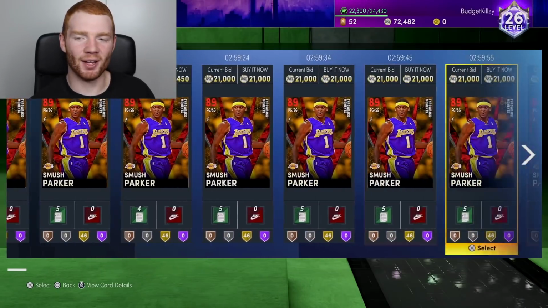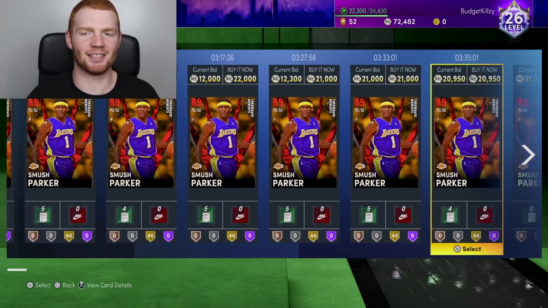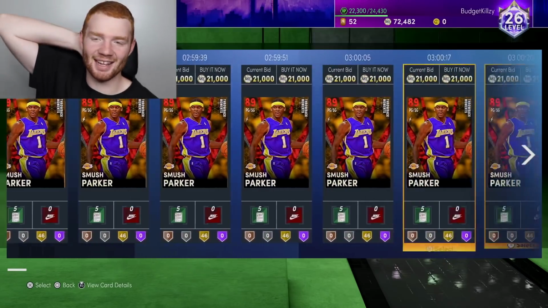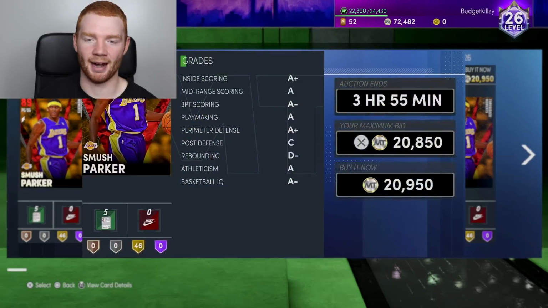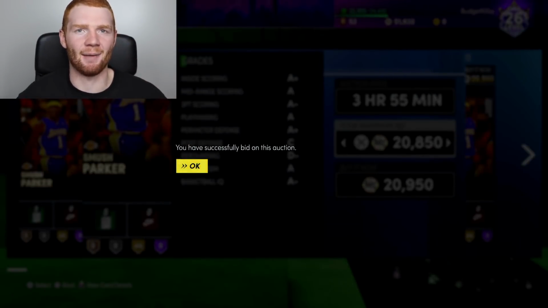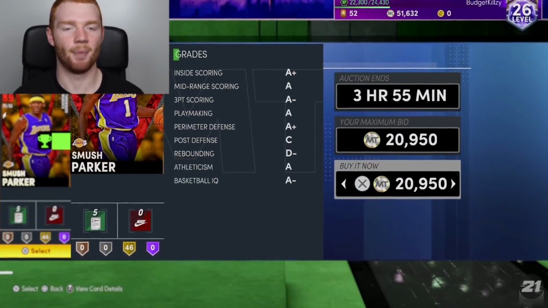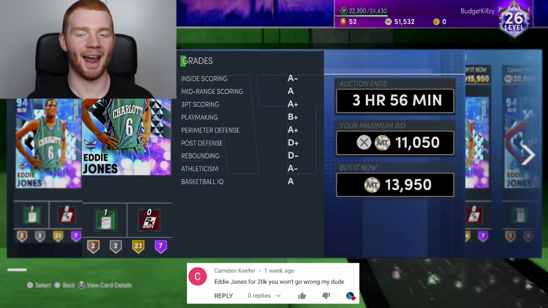Now for backup point guard, I really have heard very good things about this card being Smush Parker. I don't know if that's how you say it. 21,000 MT, is that too much? But I literally have heard such good things about this card that I think I have to get him. Apparently he's like a top 5 point guard in the game. Okay, turns out I just bid on that card. Let's actually buy it this time. Good work, Angus. Very proud of you. Then for only 13,000 MT, I have to get this card.